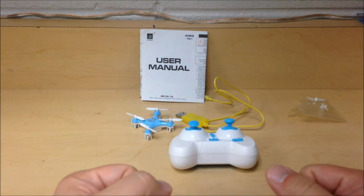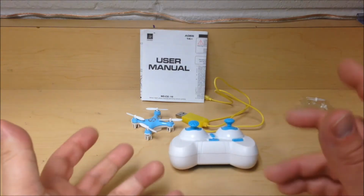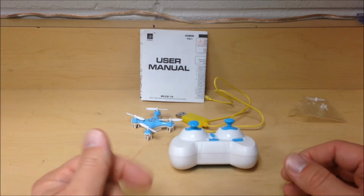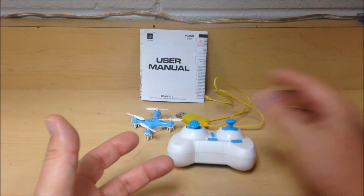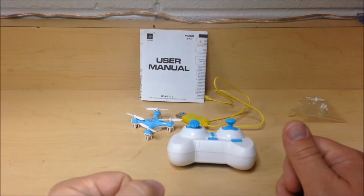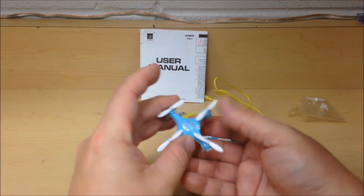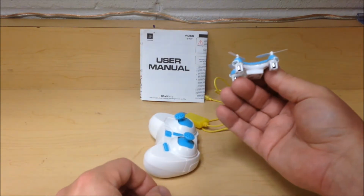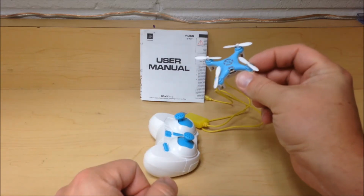I tend to see myself on the outer edge of a beginner getting into an intermediate type flyer of quads, and this thing requires my full attention. It's a handful, but it's a ton of fun to fly, and I'm looking forward to sharpening my flying skills. One thing I want to say about it is, because of the price point, it may attract people to buy this as their first quad, and I could see this being frustrating as your first quad, because the sensitivity is so high. It might be hard to fly if you never flew one before. So I wouldn't really say I recommend this for a beginner.